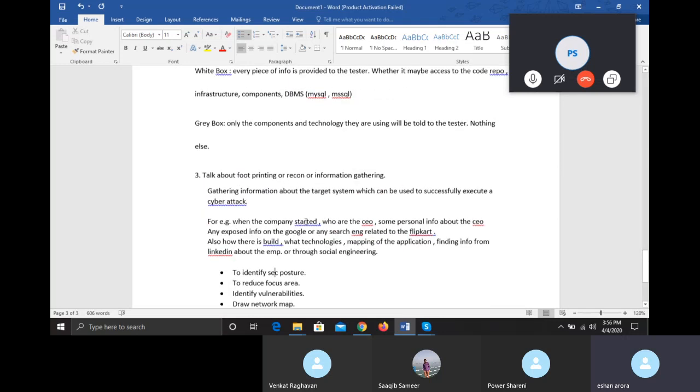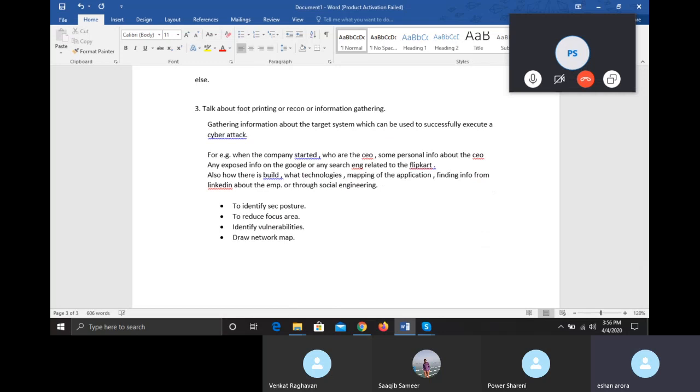So, there are various ways of doing footprinting. It could be DNS footprinting. DNS means Domain Name System, so www.google.com is an example.